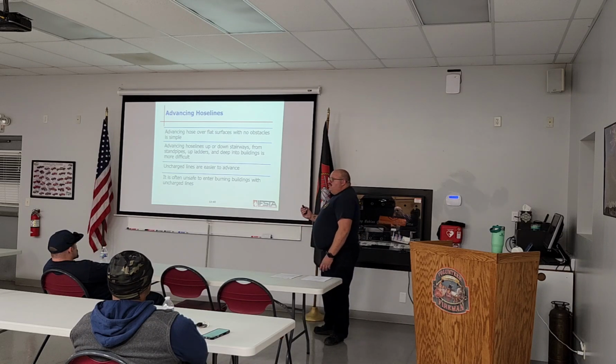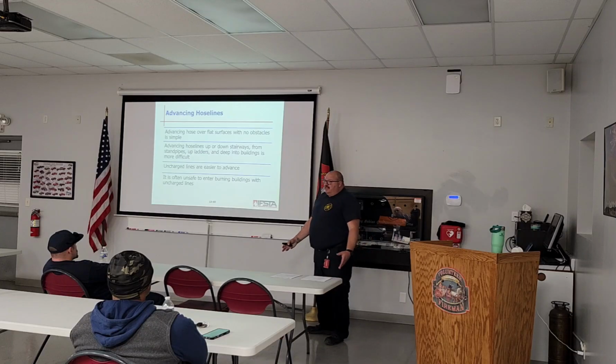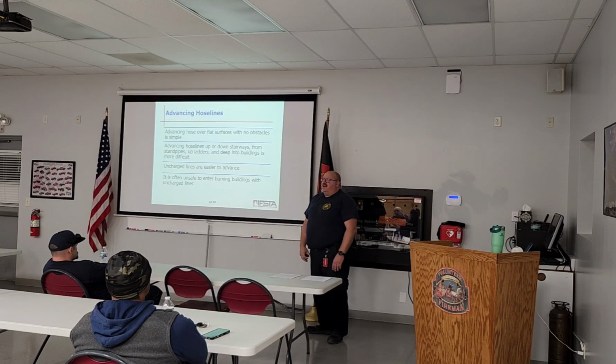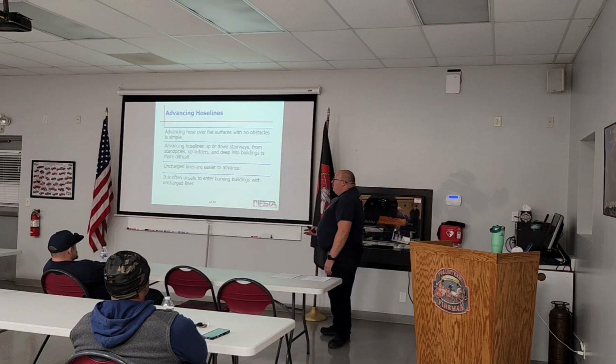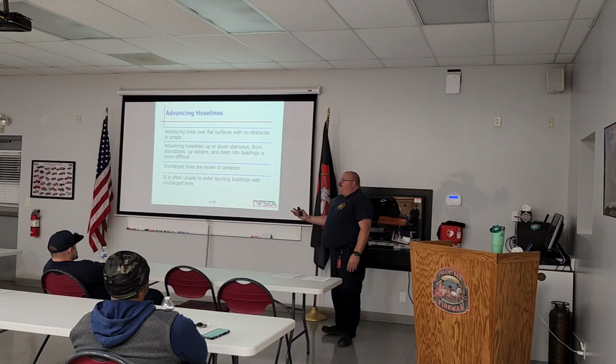Uncharged lines are easier to advance, but it's obviously more dangerous also, because you're in the middle of a house fire and your line's not charged. When they go to charge it, something could happen to the pump, or something's busted on your hose line, and you may be up a creek. So it's definitely the easier method, and it's doable, but it's also the most dangerous.